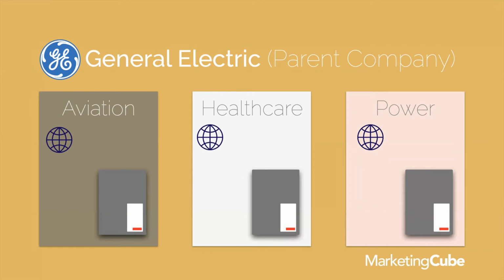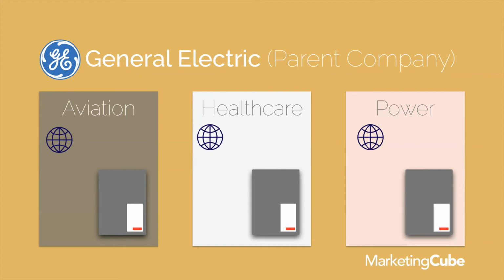So this means URLs, reply to emails, those sorts of things will have a very distinctive GE Aviation feel to them versus a GE Healthcare or a GE Power example. So instead of all just being a single branded company name at the top, it is in fact branded for those three organizations.